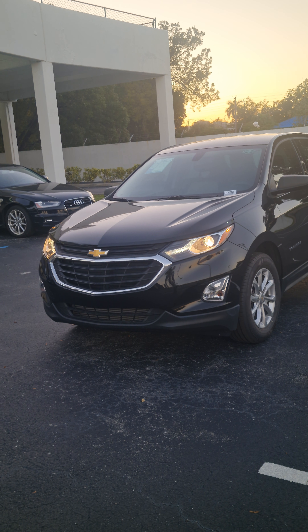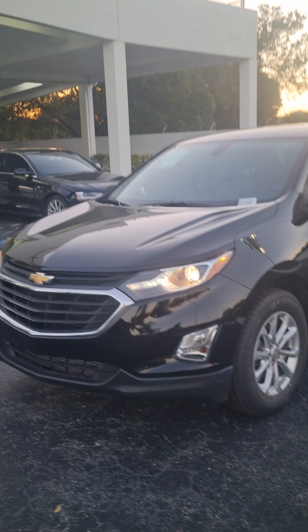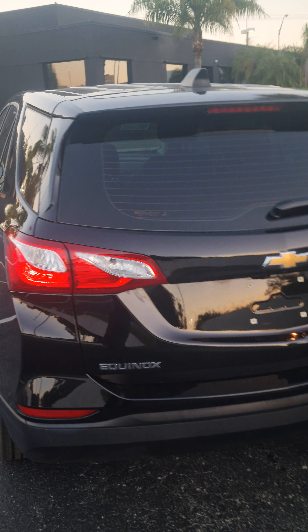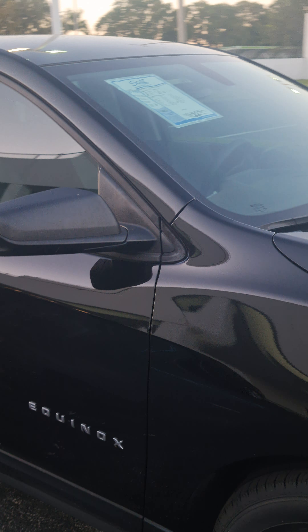Okay, Mr. Lee, Richard Dennery with South Motors Volkswagen, and I'm going to give you a virtual tour of this black Chevrolet Equinox. It only has 27,000 miles and it has the remainder of the GM Chevrolet factory warranty. I think this would be a fit for what we're trying to do.